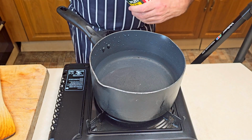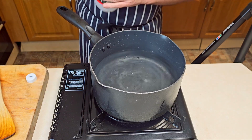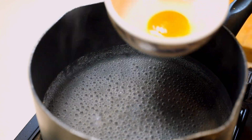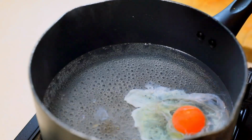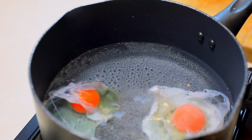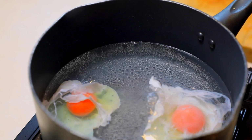Okay, we've got some water on to boil. Just going to put a splash of vinegar in there. Helps with the poached eggs. One thing I would recommend before you actually add your eggs to the pan is switch the heat off. I've left it on and it's kind of destroying my egg whites a little bit, so try and remember to do it, like I can't, because I'm a prat.